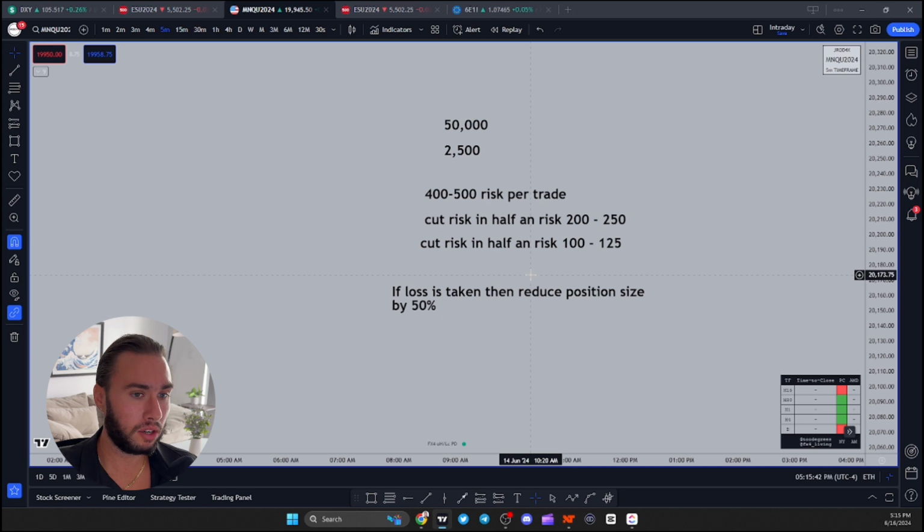Now you're allowed to increase your position size back up again once you get back to whatever that initial balance was. So let's say we're at 50,500. We go on a streak of losses. Now we're down to like 50,100. Well, until we make that $400 difference back, we can't use our normal size. So in this case, I would consider and continue trading MNQ, which would be the micros, until I get to a point and position where I'm allowed to trade the minis again.